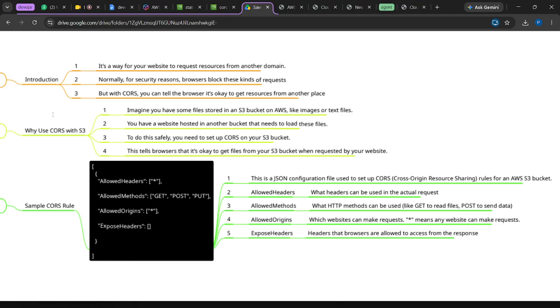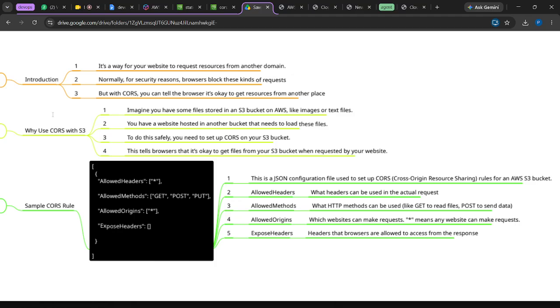I have linked our text file URL to our static website, but still we are not able to fetch it. Why? Because we have not enabled CORS, and this is expected because of the browser block settings. But with CORS, you can tell the browser it's okay to get resources from another place. Once we grant the CORS permission required there, then our browser is good with that.